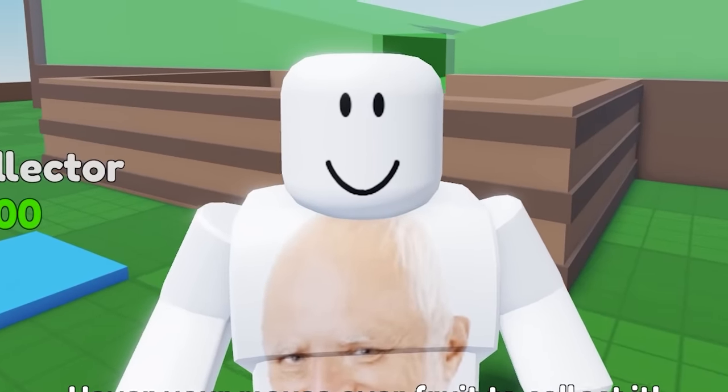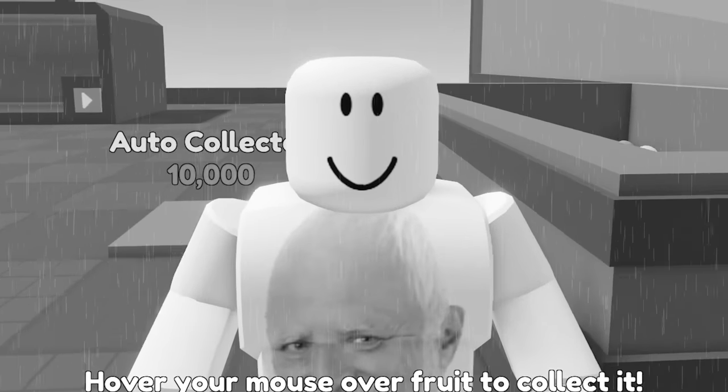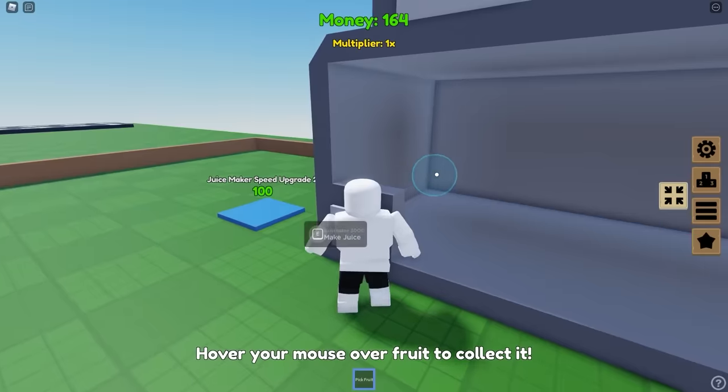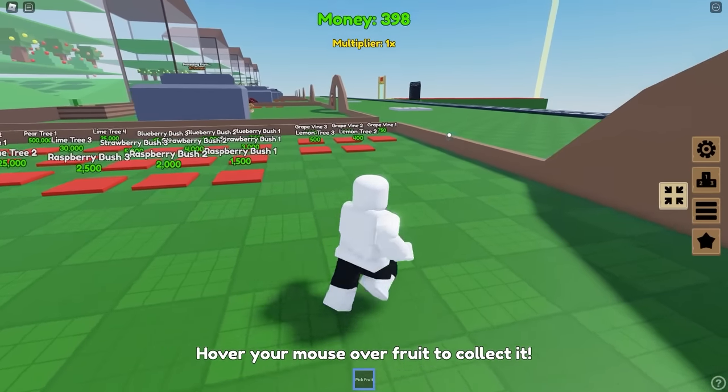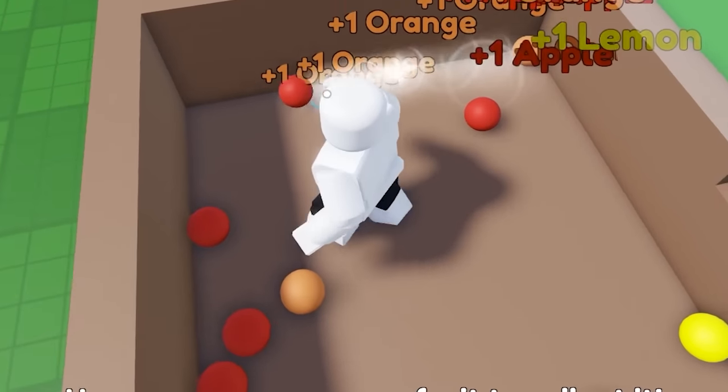I wanna see how many balls I can hold. Well, the balls actually despawn. I'm so sad. I wanted it to be overflowing, but at least we know now. I have a lot of fruit on me. It's time to juice them. And I can now get the next lemon tree for $400. Let's get back to picking up my balls.